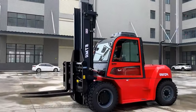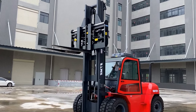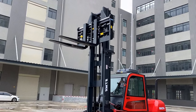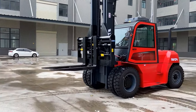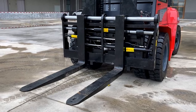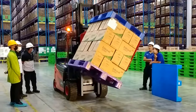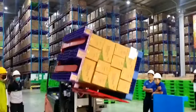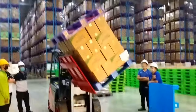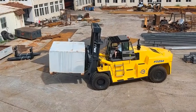Let's explore another fascinating piece of construction magic — the forklift. Imagine a superhero in the world of heavy lifting. That's our friend, the forklift! The forklift is like the workhorse of the construction site. Its superpower: lifting and moving heavy loads with ease. Picture it as a giant mechanical hand that can reach up high and transport materials from one place to another. Whether it's pallets of bricks or stacks of lumber, the forklift is there to save the day.